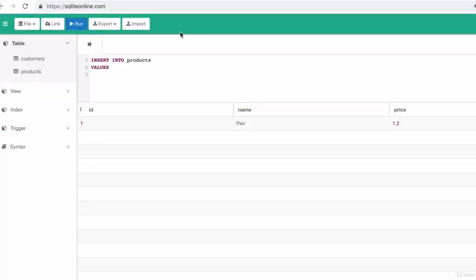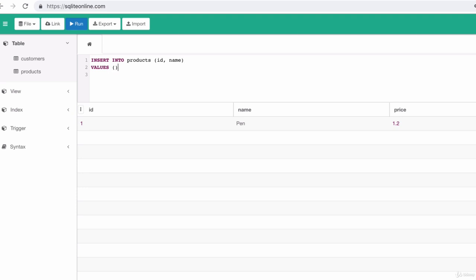So we can insert into our products table the data that we have by specifying the columns that we have data for. In this case, we have data for the column for ID as well as name, but that's it. We don't have the price data.